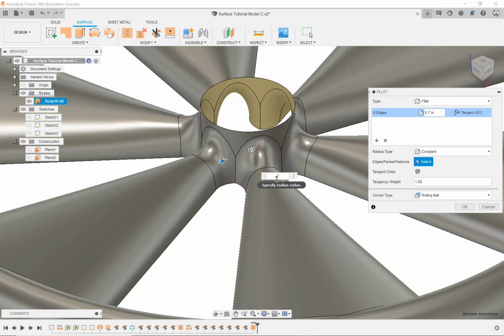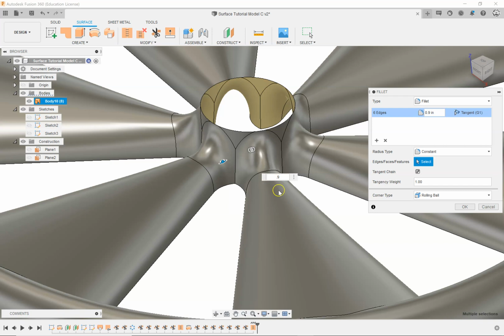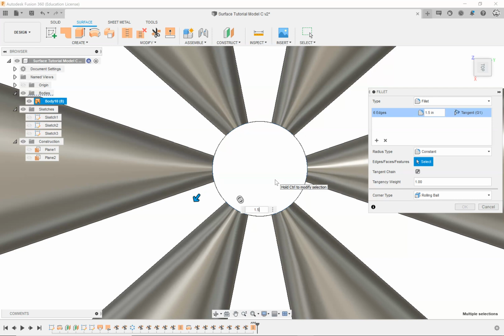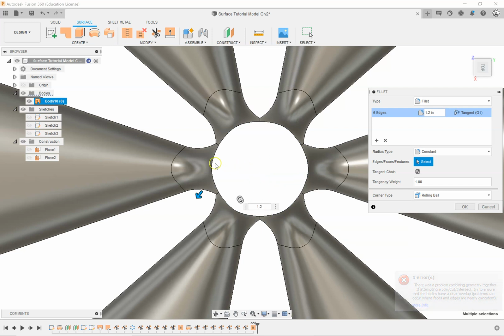Anything bigger than 0.7, I think if I tried to go up to 0.8. Okay, so that worked, but at a certain point, let's see if I can go up to 0.9. At a certain point it fails. 1 inch. Oh, I know what it was. If you come over here to the top, this starts to lose its roundness as you hit the fillet tool more and more. If I take this up to 1.5 inches, well, there it failed. You can go too far. Take that to 1.2. You can kind of see these start to flatten out a little bit.